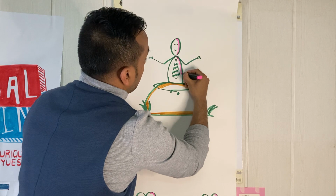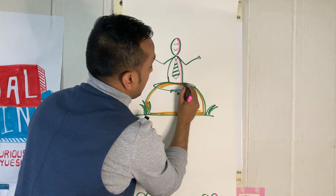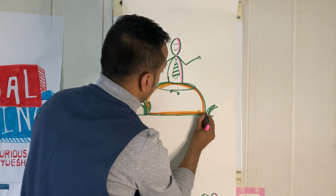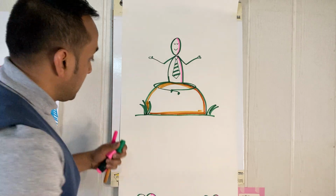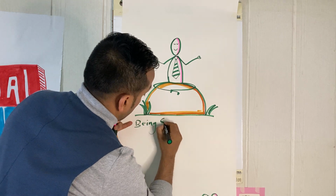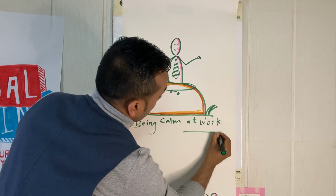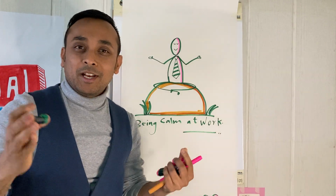And I will also give him some shadows using my pink highlighter. You can use any light color. If you can use gray, it's even better. And I am making some shadows here as well. So this is how you can draw being calm at work.